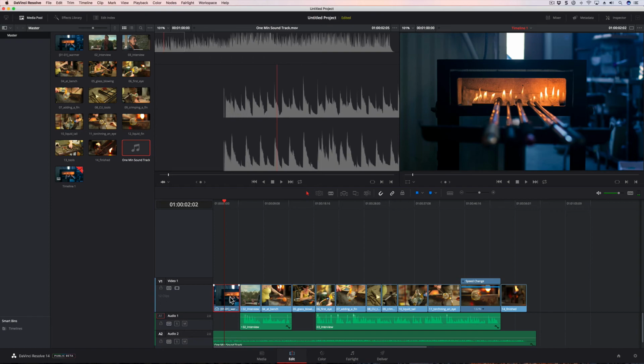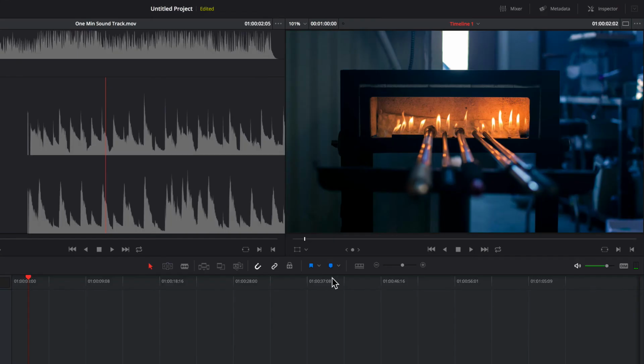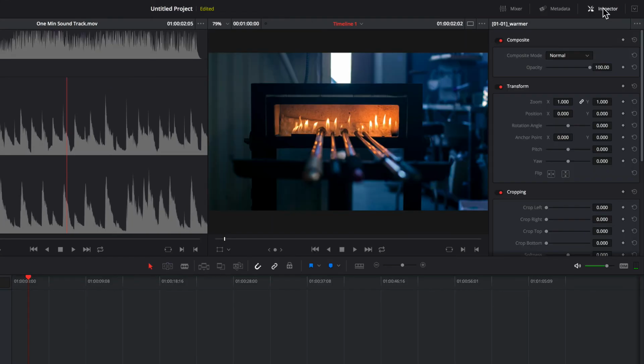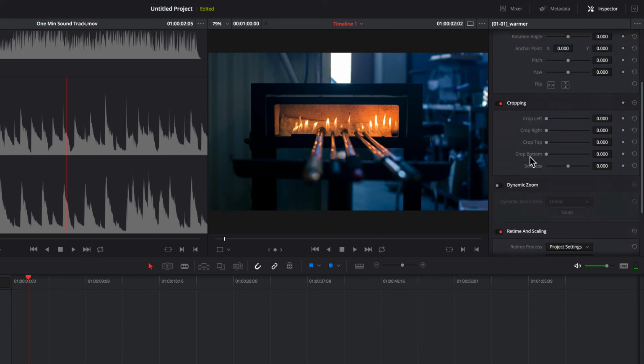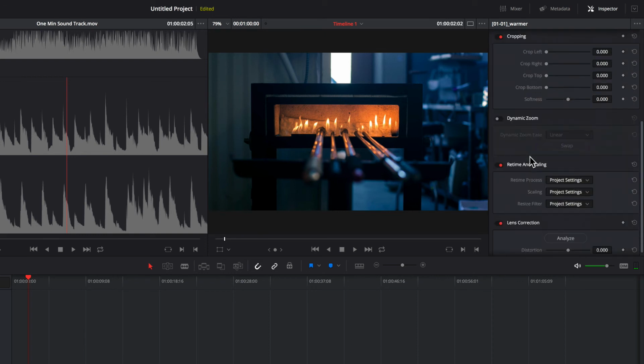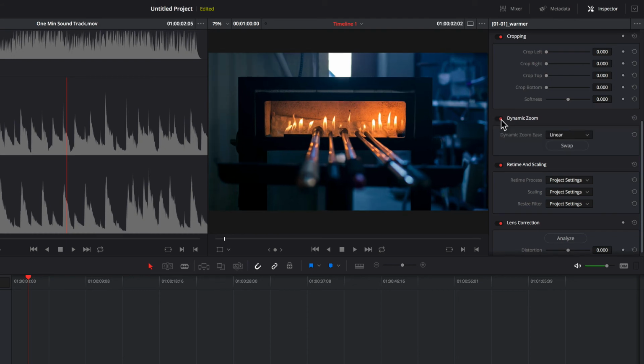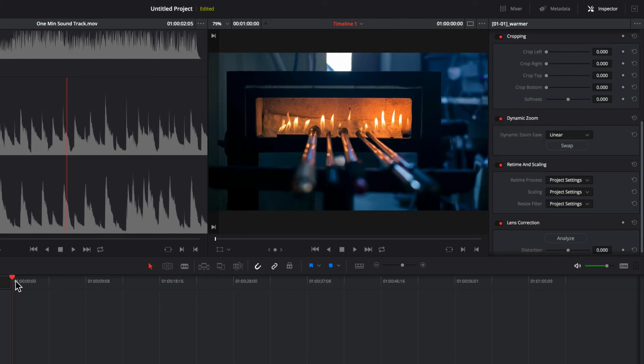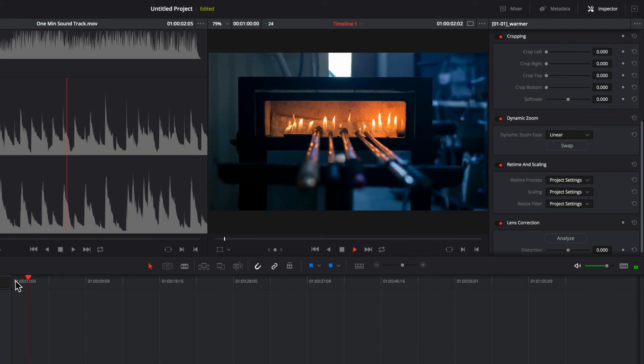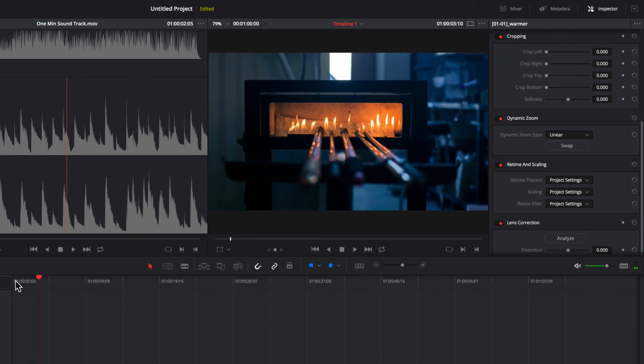We'll select it, and much like we did for the audio controls, we can go back up to our inspector to get the video controls. So when a video clip is selected, you get video controls, things like zooming and positioning and things like that. But in particular, the one that's helpful for still photos is something called dynamic zoom. So you want to scroll down to it, find dynamic zoom. It's off by default, so you want to click on the gray dot and then you can just play it. And it adds a nice pull out on these pipe warmers.